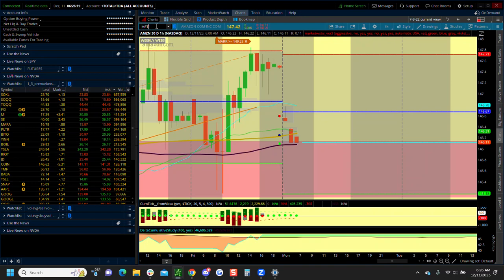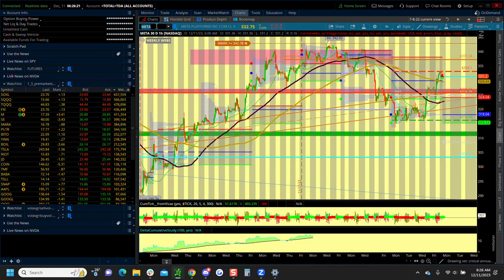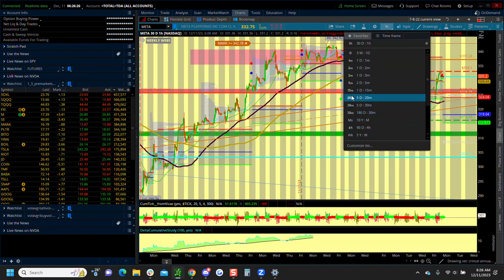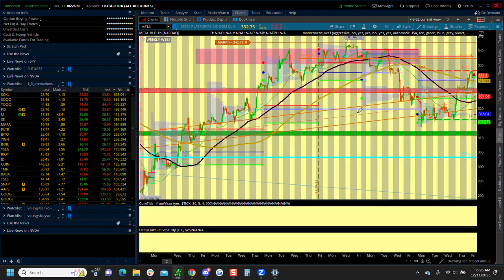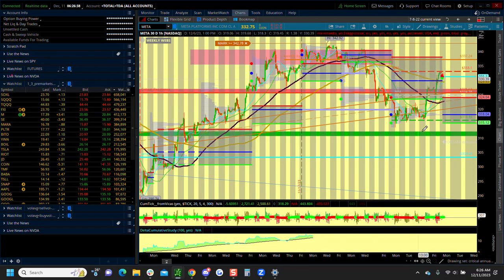The strongest charts are Meta. We closed the week with a very strong chart on Meta. You go back down here to the 30 minute, and as you can see how very strong the Meta chart has been going into this resistance. If you go on the 1 hour chart now, given that relative strength on the 30 minute, that suggests we could very easily be coming back up. Buy the dip on that one.